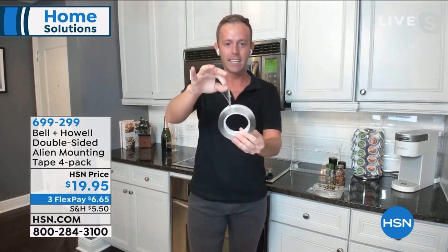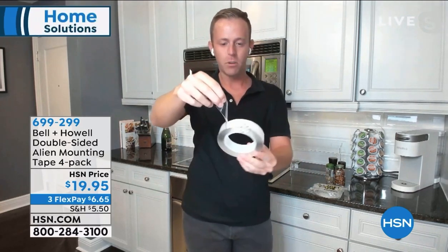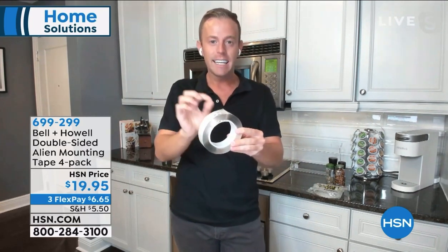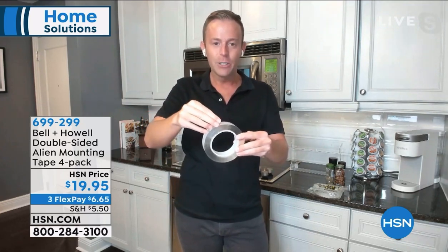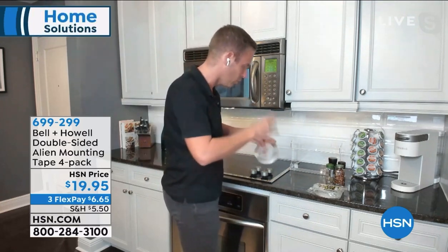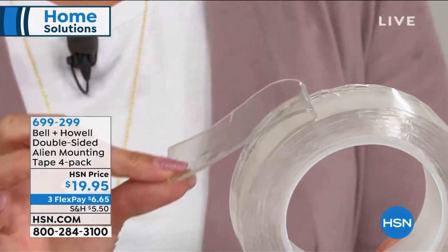Alien Tape can take care of all that. It's a double-sided tape that's extremely flexible. This one is unlike any that you've seen because there's no adhesives at all - it's a lot of little suction cups. When you take off the protective backing, it reveals two sides of suction cups that allow it to stick to basically any surface: wood, cement, brick, leather, styrofoam. It doesn't matter.